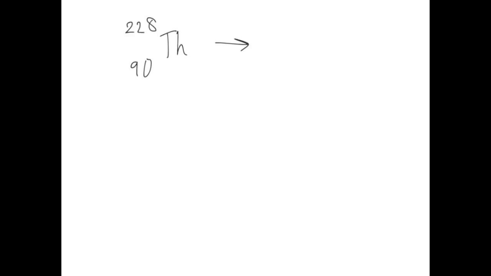And I'm actually going to insert some examples here. You'll be given the name of the element or the symbol and its mass number and atomic number, and you're going to have to work out how that changes when it emits an alpha particle. I just told you that an alpha particle is made up of 2 protons and 2 neutrons. Each proton has a mass of 1, each neutron has a mass of 1.